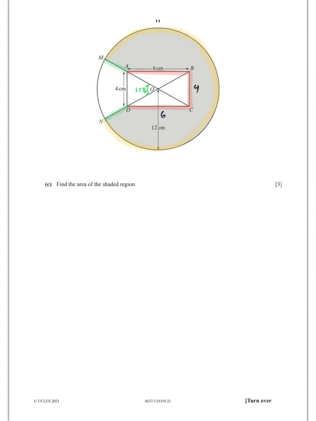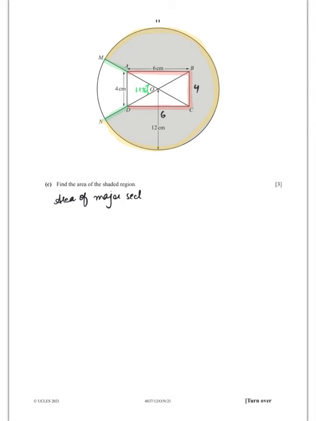In the last part you need to find the area of the shaded region. Now the shaded part is this whole portion, right? That means we need to eliminate the rectangle and this sector. So what I will do is find the area of the major sector, and out of this major sector I will eliminate the area of these three triangles, right? Because that one is not included in that major sector part. So firstly I will find the area of the major sector.